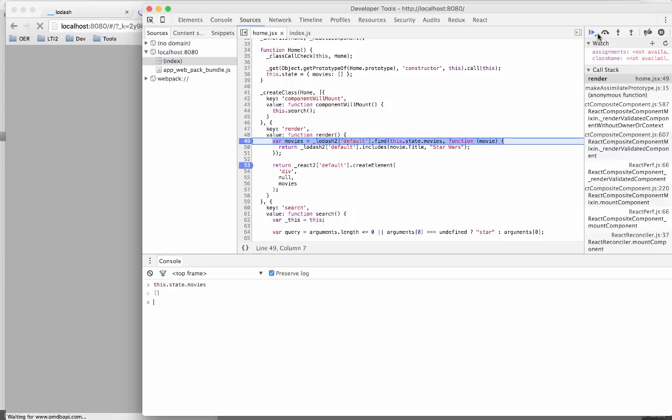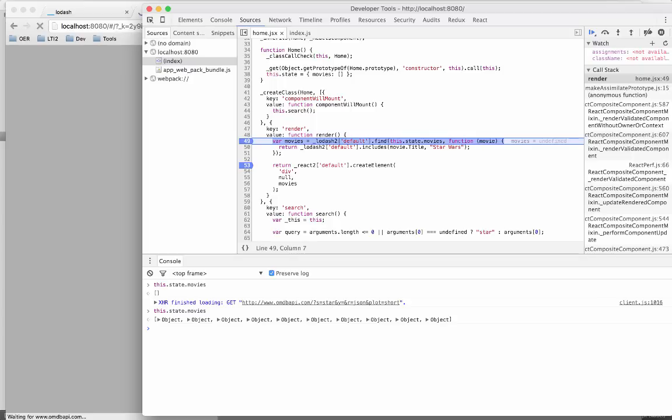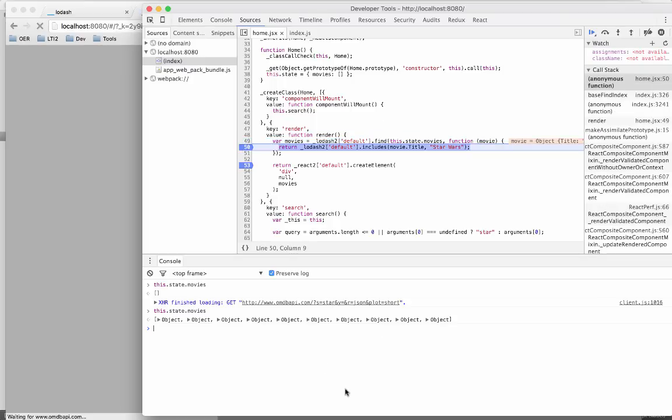Alright, so we don't have any movies loaded yet. So there, our movie should be loaded. Maybe include is not going to work.